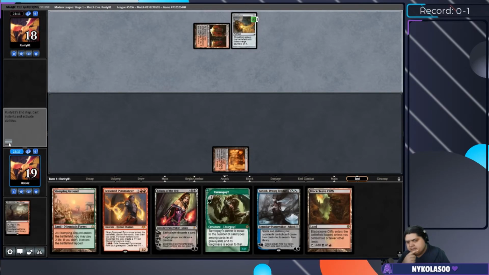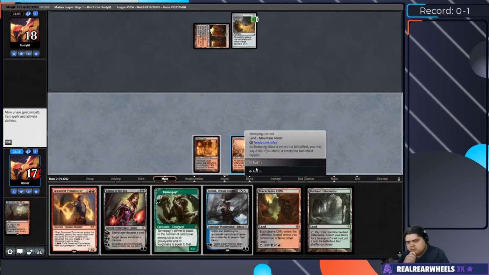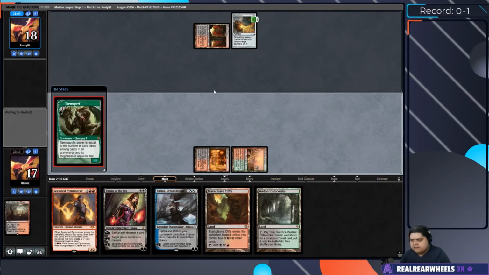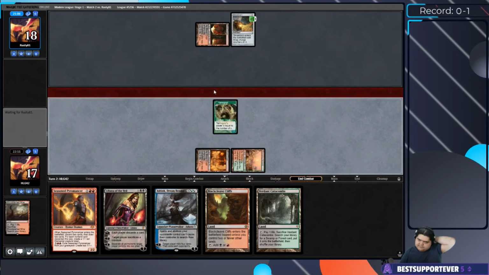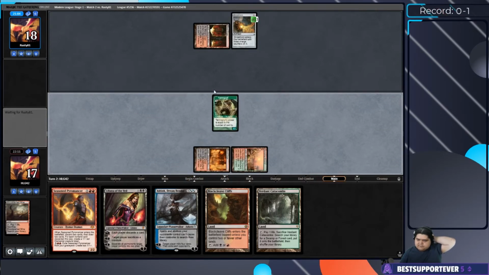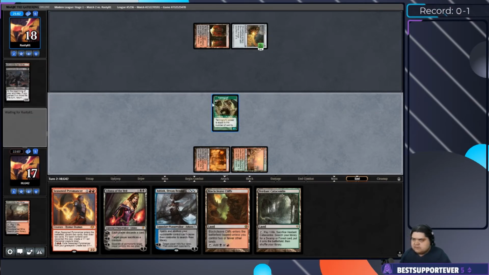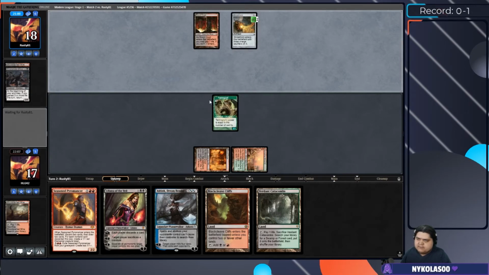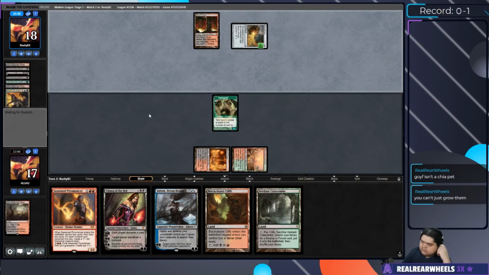Nope. We will not pay the life. Shock that in. Green, black, Goyf. Go ahead and grow my Goyf, opponent. They mill over Silver Smoke and then land. Mill themselves 2 more. They hit a Thug. Pretty good for them. So they can now dredge the Thug, which they do.